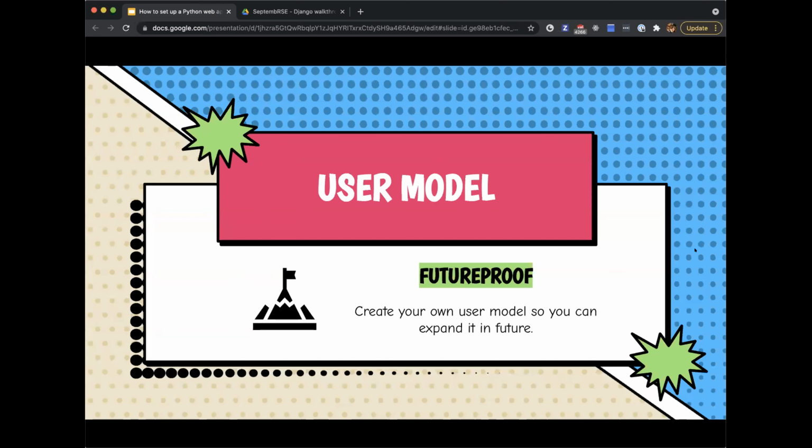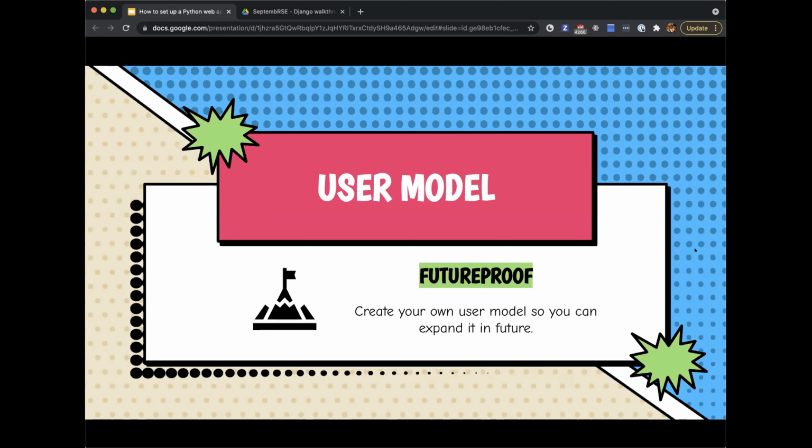So tweaking this user model, it's really all about making things future-proof. If you don't do this in the beginning, before you run that very first migration, you no longer have the ability to edit and change the user model, because by that point, everything else that you've migrated is set up to use the default Django user model. So if later down your project, the researcher or whoever wants to go, actually, it'd be really nice if we had some way of knowing what institution our users were from, and you wanted to add that into the user model, you can't do it by this point.